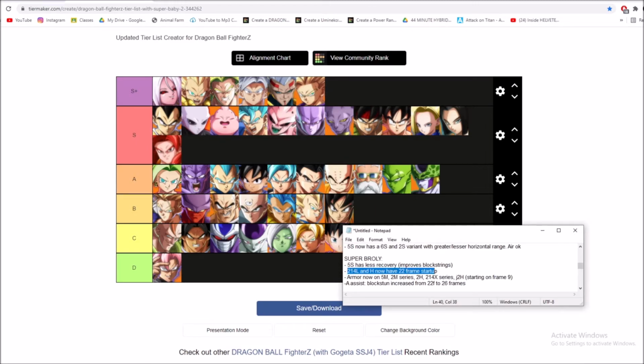214L and H now have 22 frame startup. The reason I did this is because I don't want to make his grab unreactable because he can combo off of it, but it also doesn't catch any people at all. It doesn't really catch as many people as it should at top level. I'm not going to say it doesn't catch anybody, because it does. That would be a lie. I corrected myself. But I think it should catch more people. And that's his primary mix-up, because his cross-up is kind of slow, and his same set super dash is not horrible, but it could be better. So if he's a command grab character, his grab should be one of his better things about him.